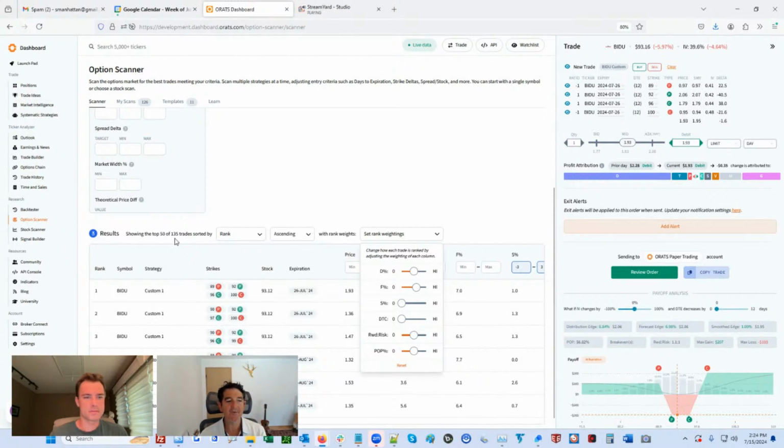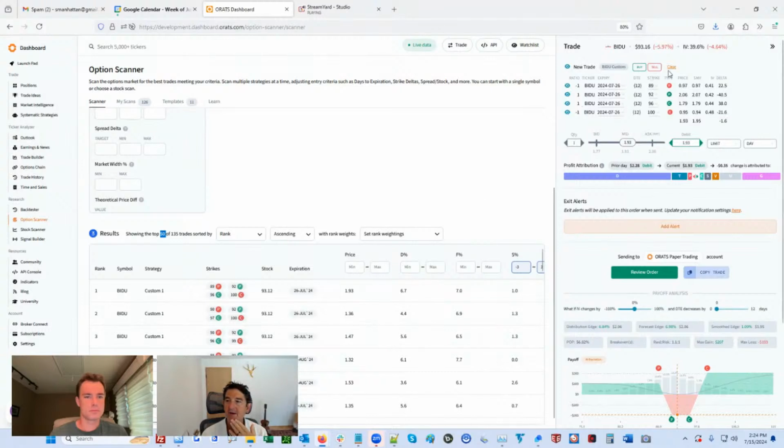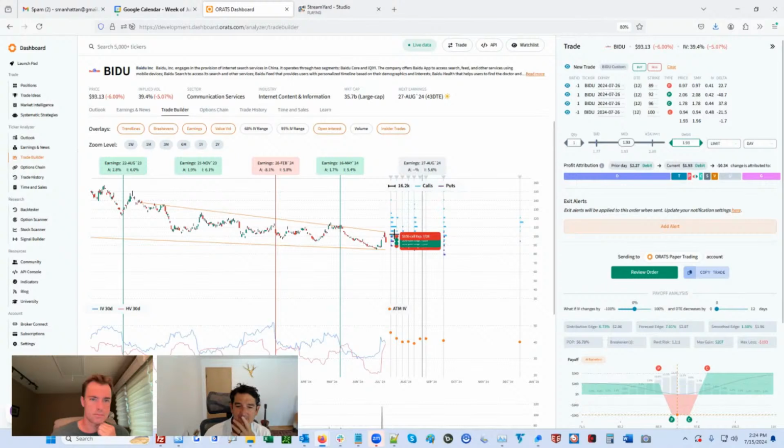So there are 135 trades. We're only seeing 50 of them, and we're ranking only the top 10. Gotcha. All right, this is 12 days. How far away from the money are we? So we're 93. Is that enough days? Let's see. $1.93. Let's take a look at the old trade builder. So it's all right in there.